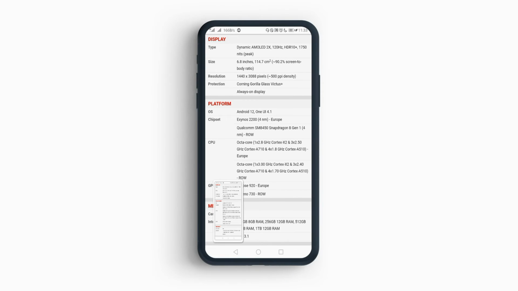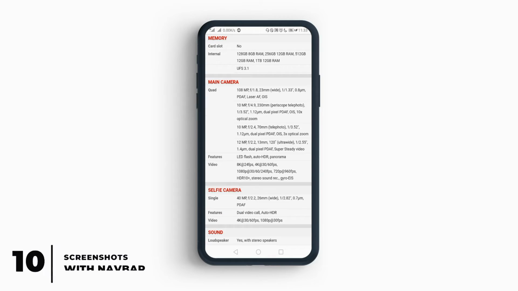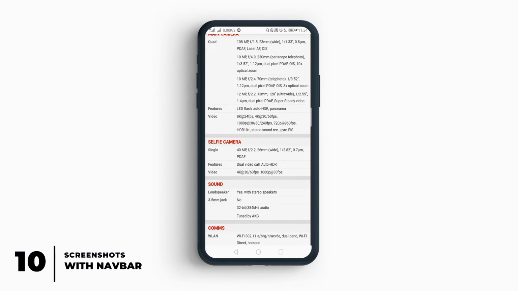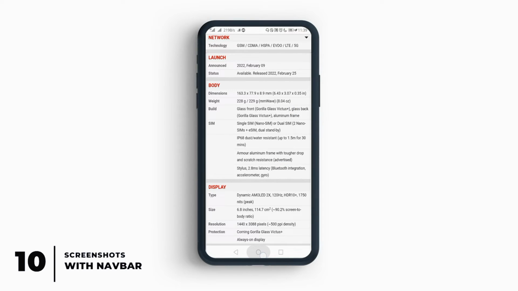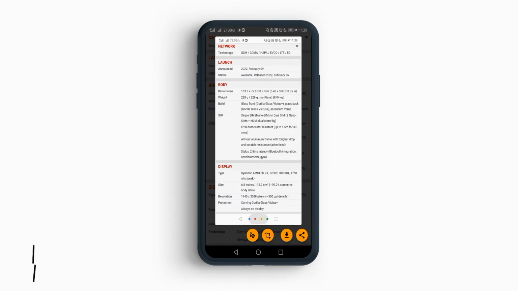If you take a lot of screenshots, you know the frustration of having to hold the volume down key and power button to take a screenshot. But with the app Screenshot Assistant, you can simply take screenshots by tapping and holding on your home button. All you have to do is give the app the permission it needs, and the app will help you take screenshots with ease.